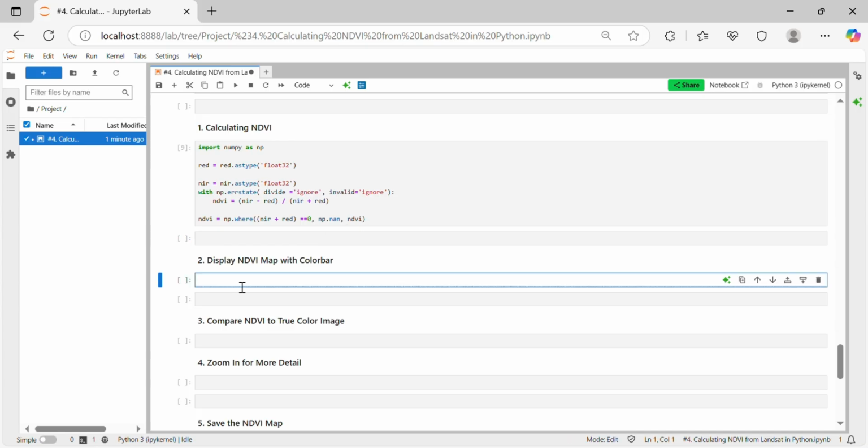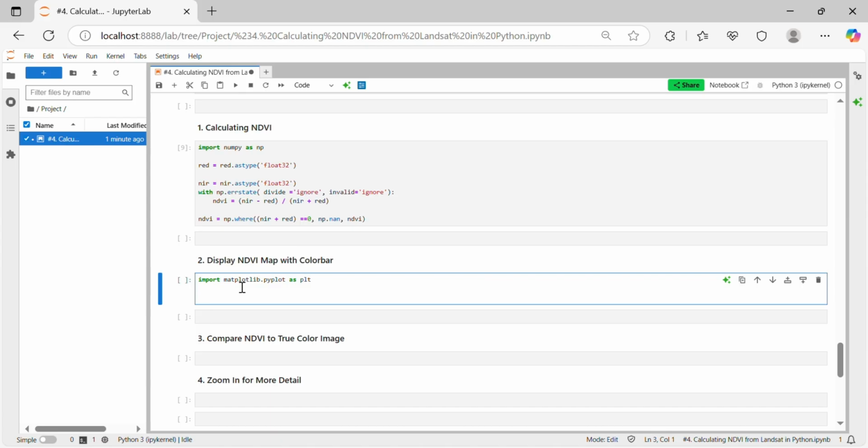Let's plot our NDVI map. We do that by importing matplotlib.pyplot as plt. plt.figure.